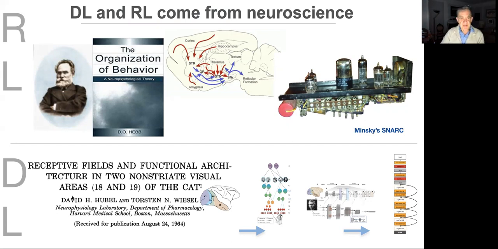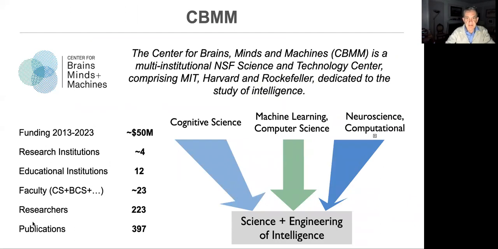Reinforcement learning starts with Pavlov and Donald Hebb. Deep learning starts with Hubel and Wiesel and models like Fukushima, H-Max, and more recently, Resnets. This is why we started the Center for Brains, Minds, and Machines several years ago, really with the goal of combining natural science of intelligence, cognitive science and neuroscience, with computer science and machine learning.